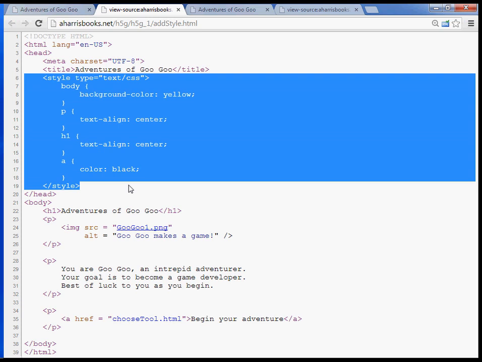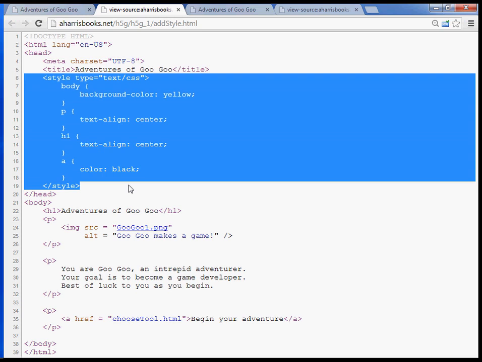It turns out we can define a style for any HTML element. And the neat thing is, if we define it for a paragraph, for example, every paragraph will automatically have this behavior. That's really cool. I wonder if there's other ways I can define individual elements or a series of elements. Well, sure there are. But for now, we'll just go with this basic form. This is great for what we need. So I've defined new styles for the body, paragraph, H1, and anchor.